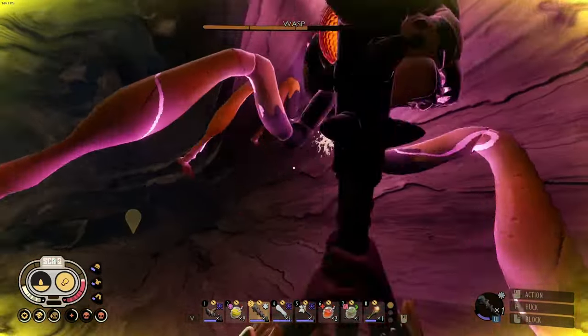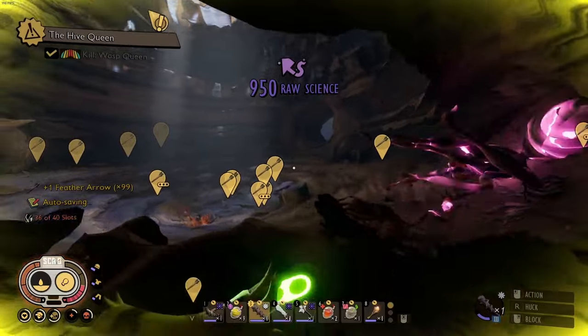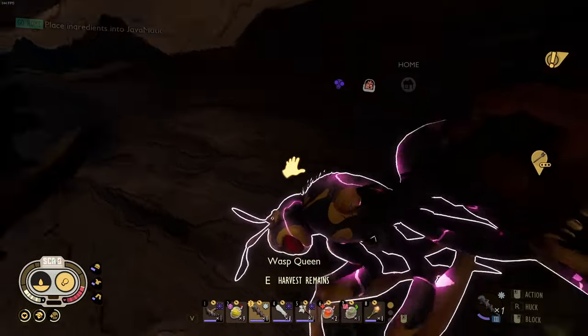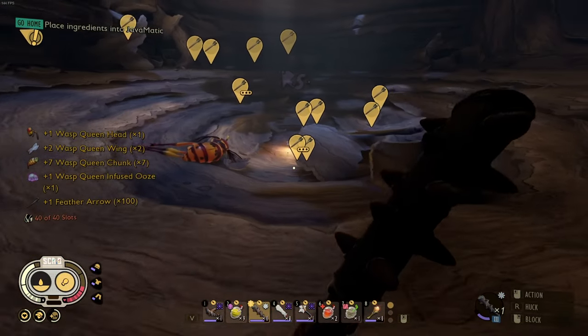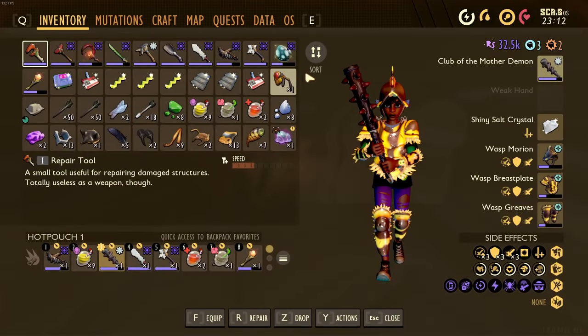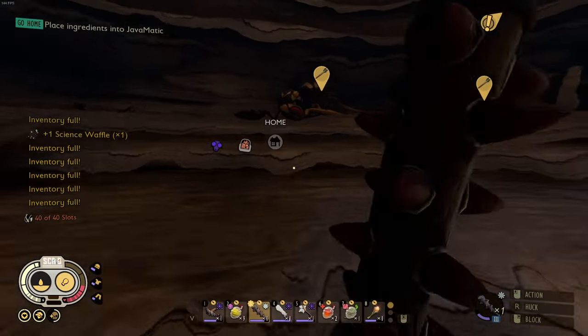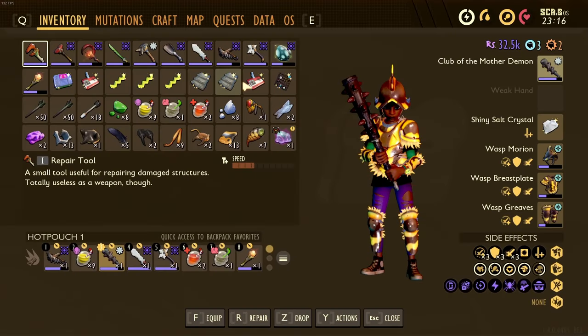You're going down, baby. You're going down, baby. Yes. Yes. Yes. Yo. Yo, what the heck? Hold up. Give me that. Science waffle. We did it, folks. It only took me 537.72 tries.